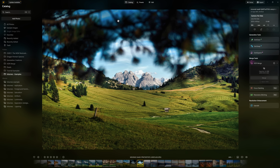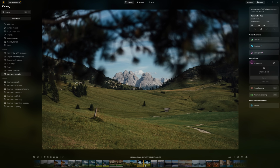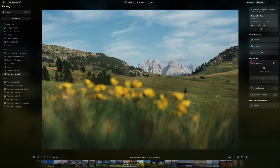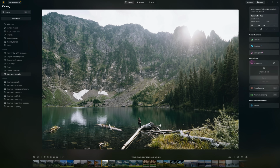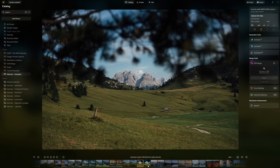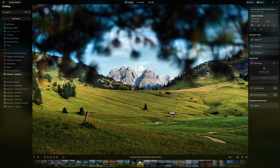But I have noticed that in many cases with this tool, the sky is getting over enhanced. And another thing to bear in mind with these examples that I've been sent through, they are all from the Unsplash stock library collection, and most of those photos will have already gone through some type of processing before they were uploaded. So this is kind of processing on top of processing. And it's just worth bearing that in mind where we do see some oversaturation or artifacts in the photos.